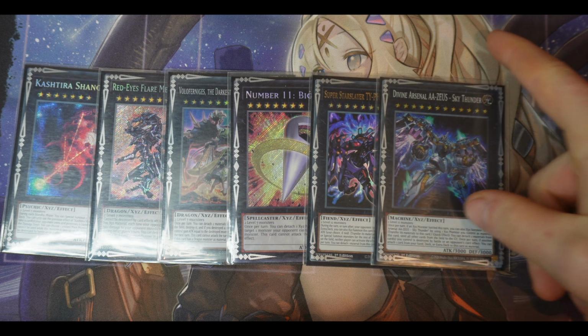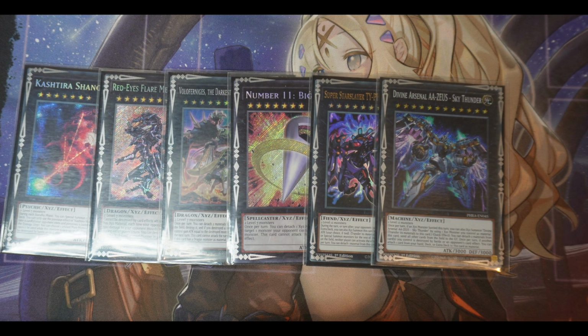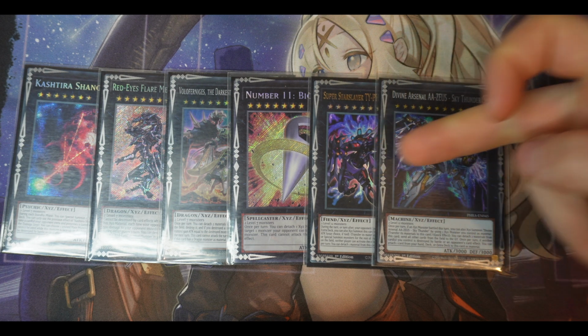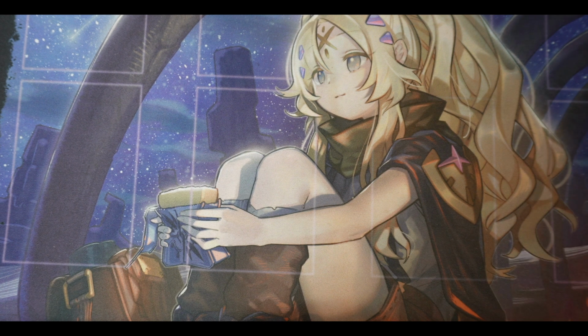And then 1 Zeus, because obviously we are still playing XZ, so sometimes it's better to go into Zeus than it is to go into this, because obviously this is not a quick effect on our opponent's turn, but this is. So yeah, those are there.